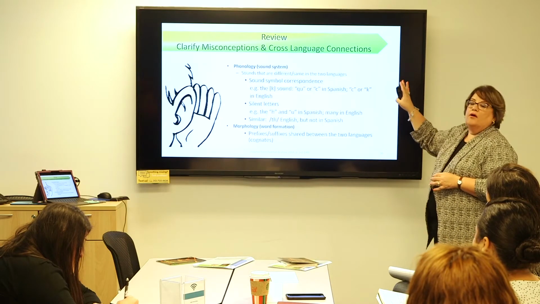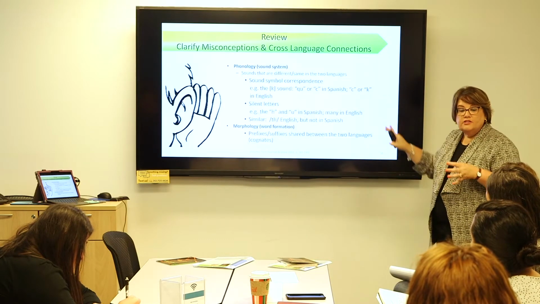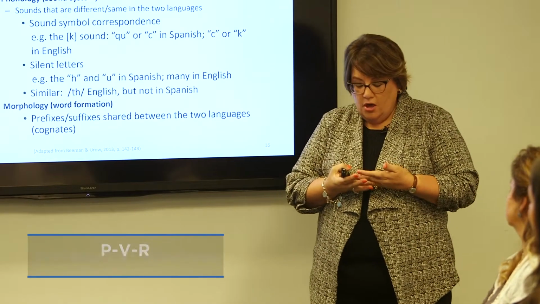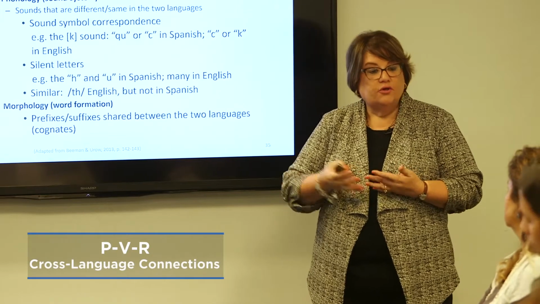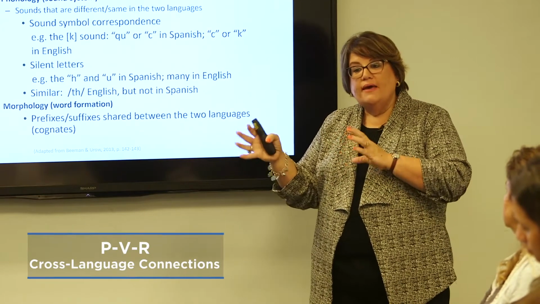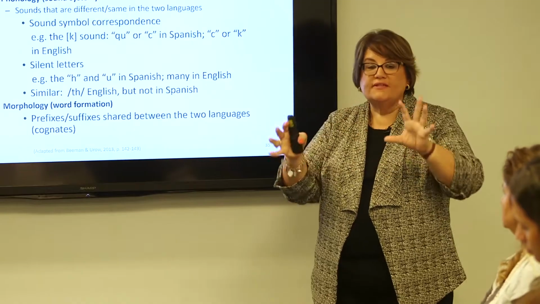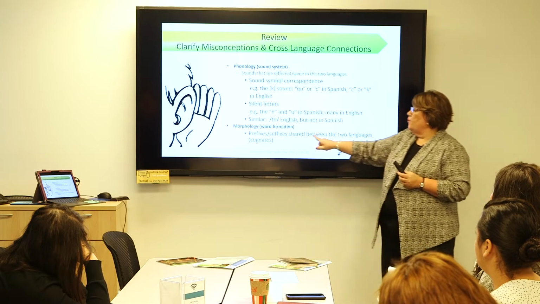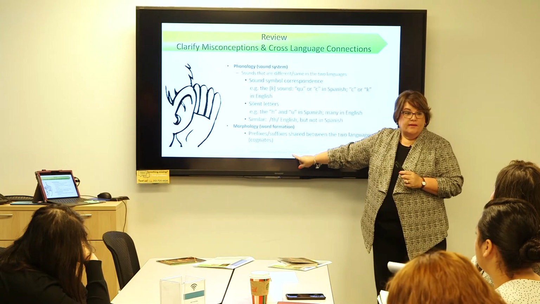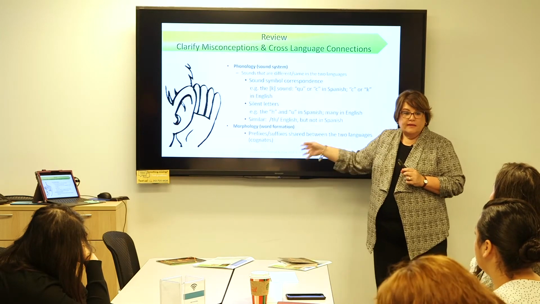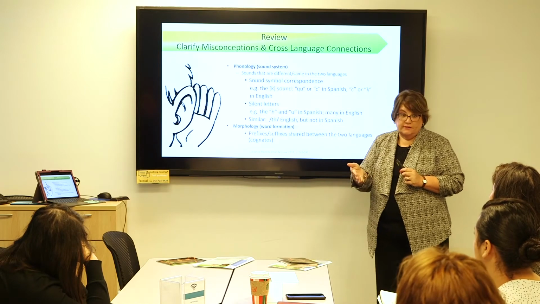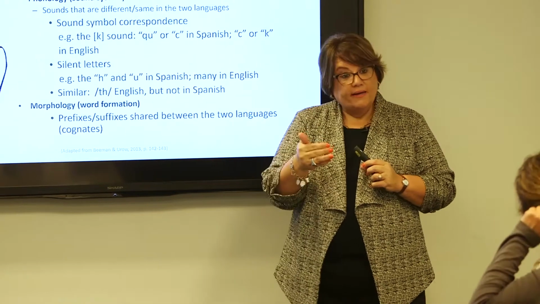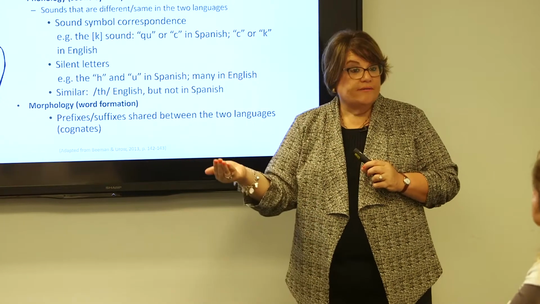The next part of the review, in that space, you could do a little bit of cross-language connections. You could do it as that part of the review. It depends on your program and your program design. I think sometimes we do a lot of cross-language connections at the morphology cognate level. So important, right? That's like our number one, and we do it a lot because it has high leverage in terms of kids making meaning and students also developing biliteracy.